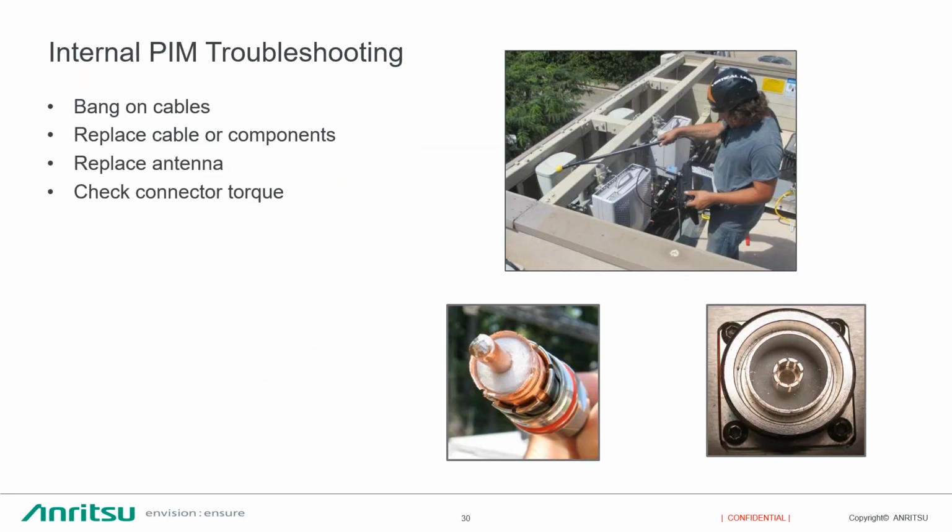So the internal PIM troubleshooting, right? We know it's inside of the network somewhere, and we're sure of it because we've done the PIM analysis over CPRI, over a multiband scenario, and we're comfortable that it is internal to our network. You can bang on the cables, which I don't recommend these days. A lot of technicians like to use this term, but I don't personally like to use it, though sometimes that's the way people talk. You're checking torque, really, right? You're checking your connections. You're replacing cables or components. Maybe you have to replace a bad component, like an antenna, for example.